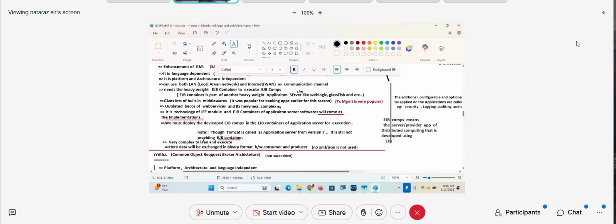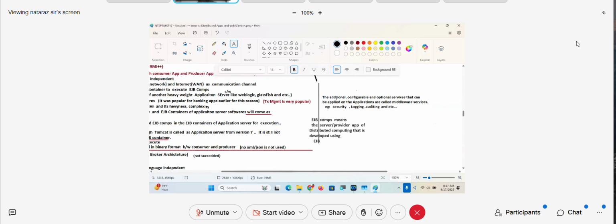Here data will be exchanged in binary format between consumer and producer application. No XML or JSON is used. Additional configurable optional services that can be applied on the application are called middleware services. Security, logging, auditing, all these are called middleware services.